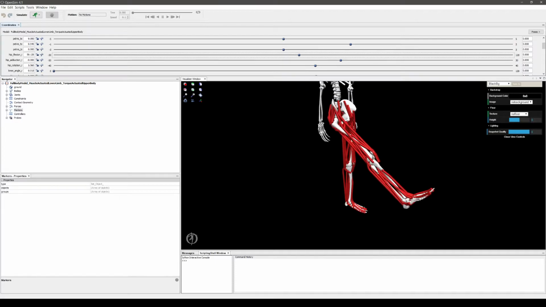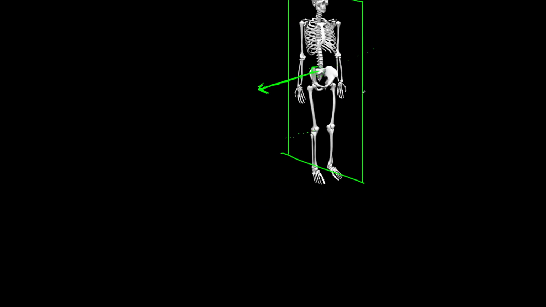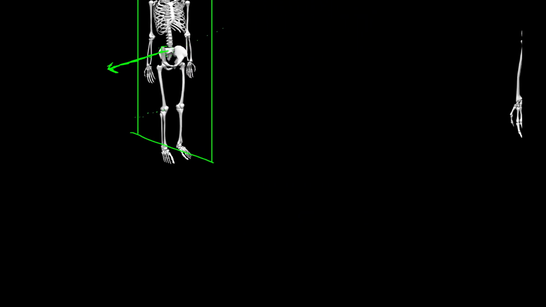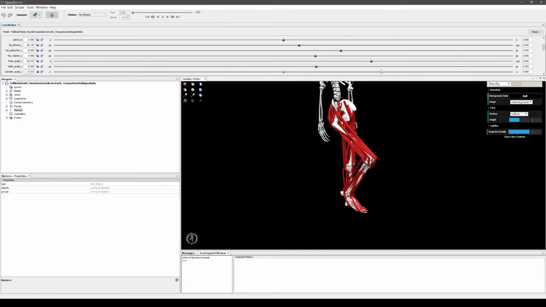So going back to the blackboard here, when I'm doing that, there's an axis of rotation that's coming out like this. So that rotation is happening. If we draw a simplified diagram of it, that rotation is happening in the sagittal plane. All right, so there's an axis of rotation, and the hip is swinging in the sagittal plane. I can do the same thing with the knee joint, for example. Go down, I can grab the knee, and I can flex it. That's happening in the sagittal plane.